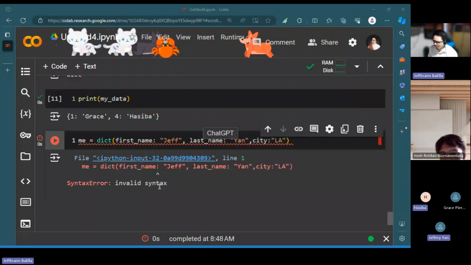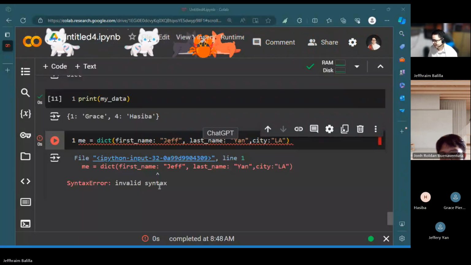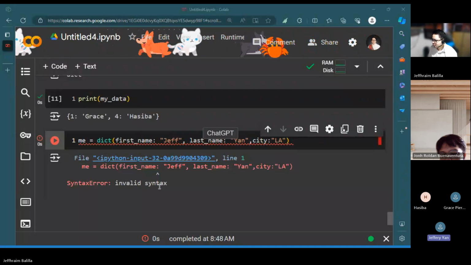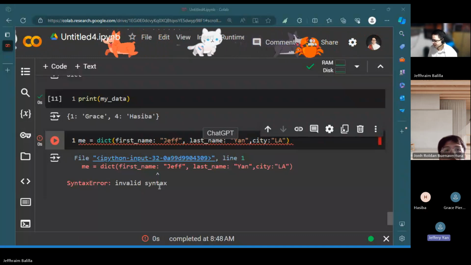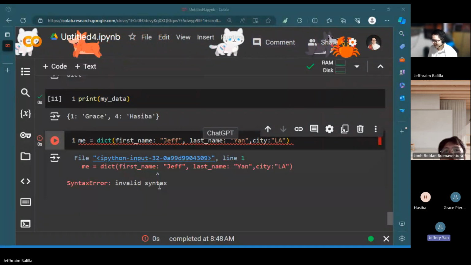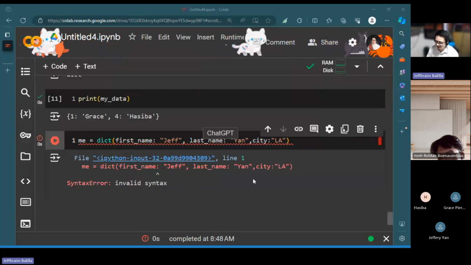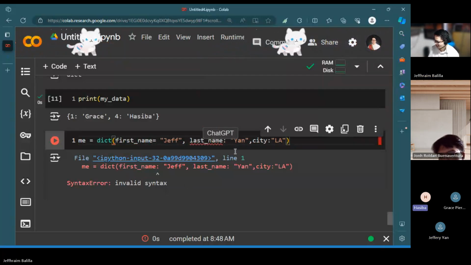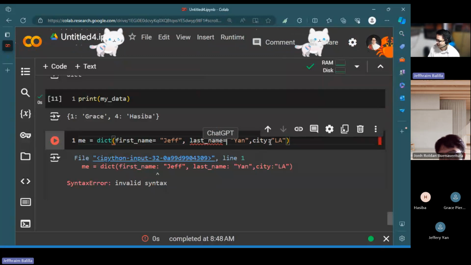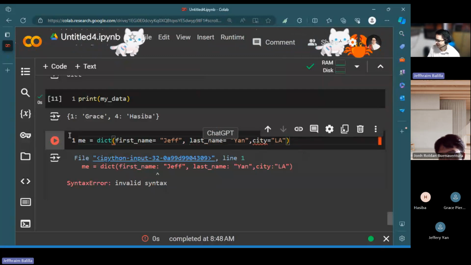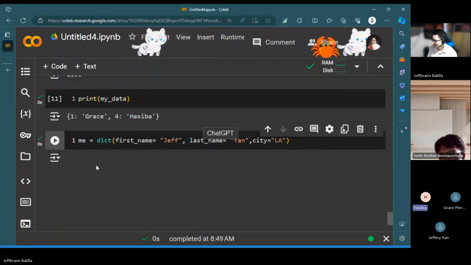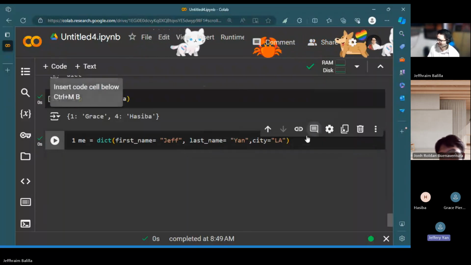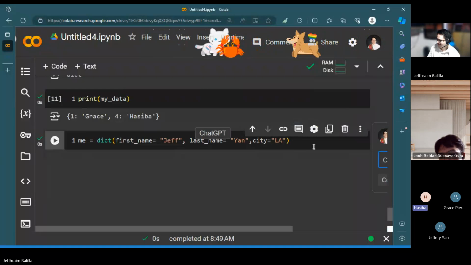What could be the fix for this? I don't think it's the equal sign, right? Why not try it? Okay, let's try the equal sign and see if it works, because it's telling us something is wrong with the colon. Oh, it worked! But earlier you were using a colon. How come right now it's using an equal sign?